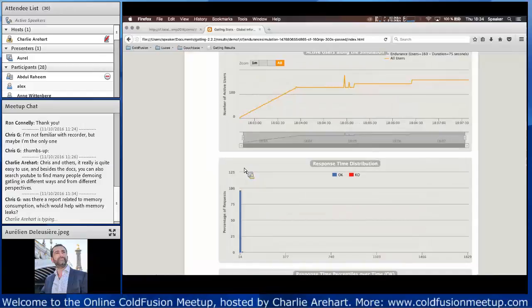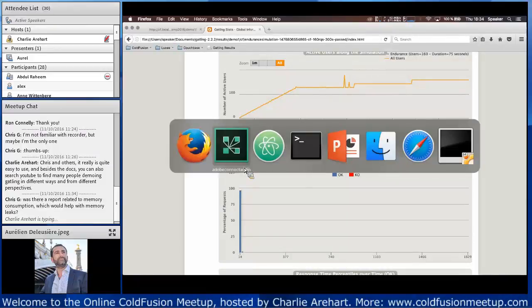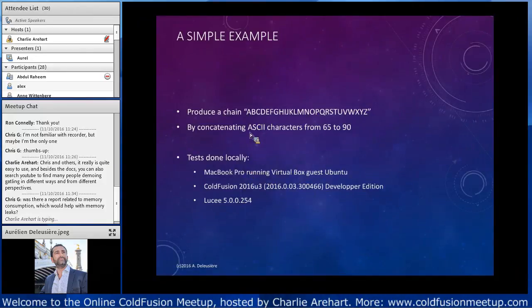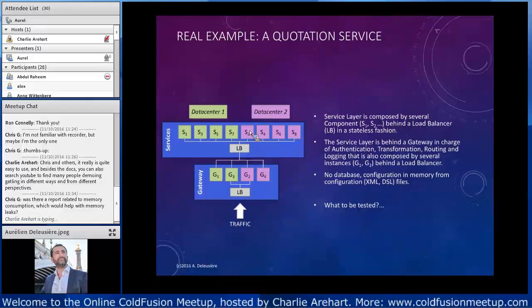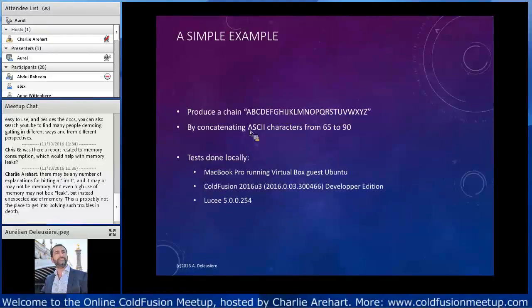Okay. So the question of Chris is, is there a report related to memory consumption, which would help with memory leaks? Yes, but you need to use another tool, because Gatling is just a tool to observe your system as a black box.